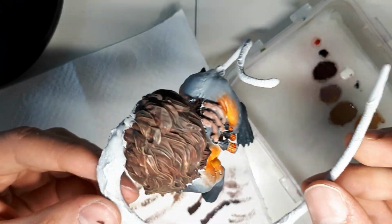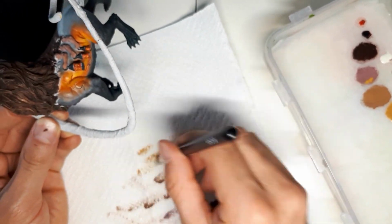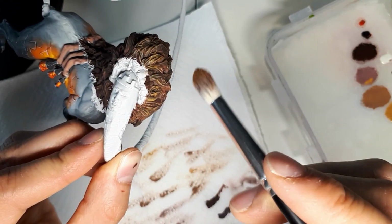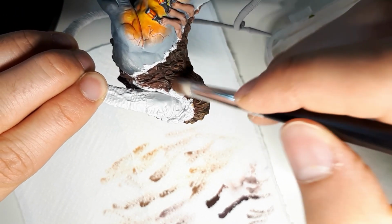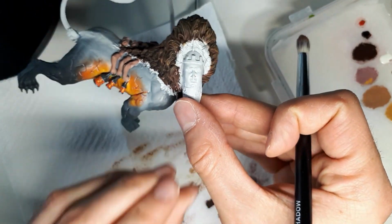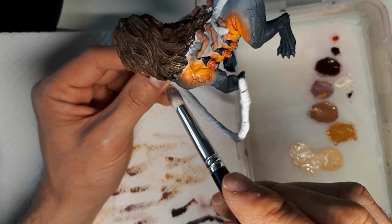Dry brushing in this spot is particularly helpful because there are so many ridges and edges, so the brush will really pick out those details. So what you do is you put your dry brush in the paint and then you wipe off most of the paint, and then you apply the dry brush onto the model itself by not using much force, but just grazing it over the surface, and that will leave paint in the most protruding parts of the model. And it's a very fast technique. You could pick out all those individual strands of hair, but that would just take too long.